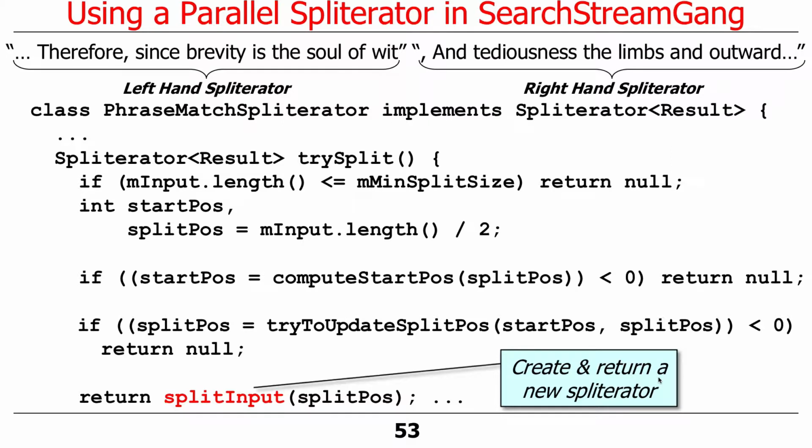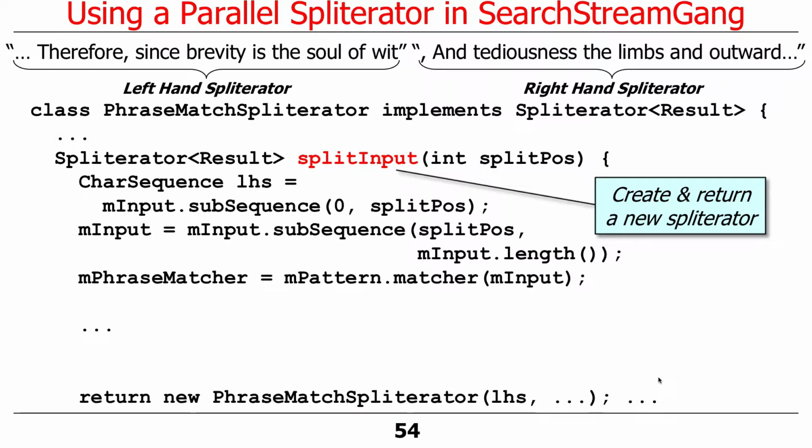Okay, so when we're all done with this, we've now got the input split up into two chunks, and we know that if there is a match, it will be found in the left-hand side. What we're going to do now is take the split pause and make a new spliterator that has the left-hand side going up to where the split needs to occur, and the right-hand side will be the beginning. Obviously, if there's no match, then it'll just be the original split, just splitting it in half.